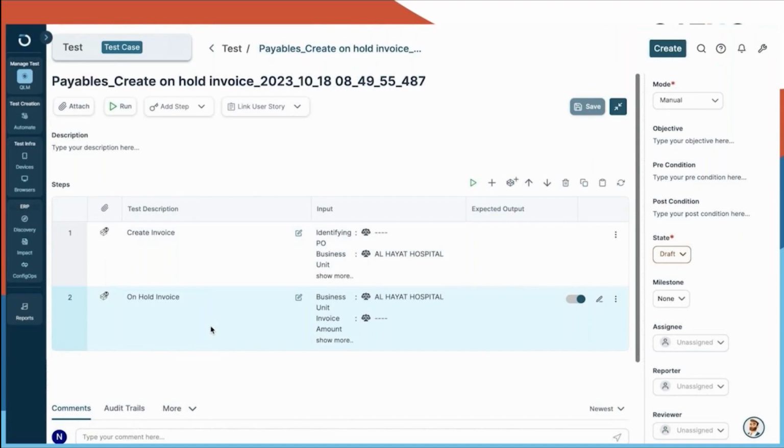We have a question. How does it work for custom requirements? I assume all these predefined test cases will take care of only the standard flows. That is right. You get the test cases that are covered out of the box. Also, you have reusable components that you can use to create your end-to-end test flow. And in case there are custom scenarios, you can modify with the use of recorders and keywords that we have. That's how you can ensure that the suggested coverage can be created as well.